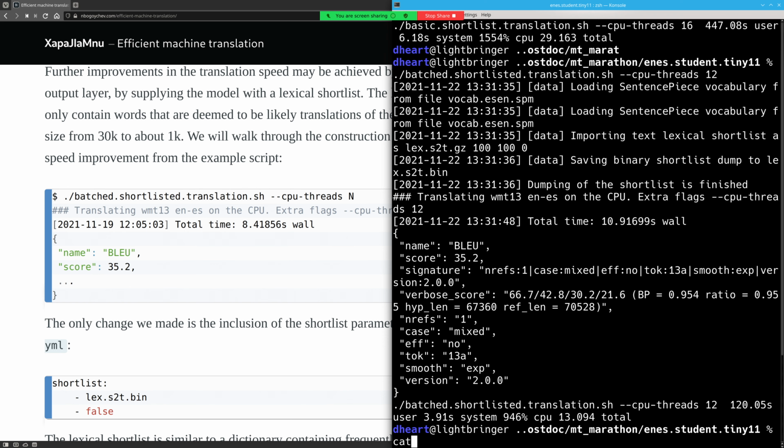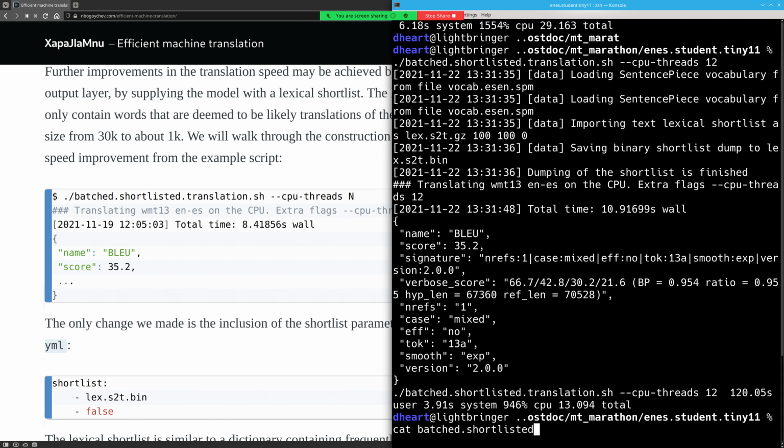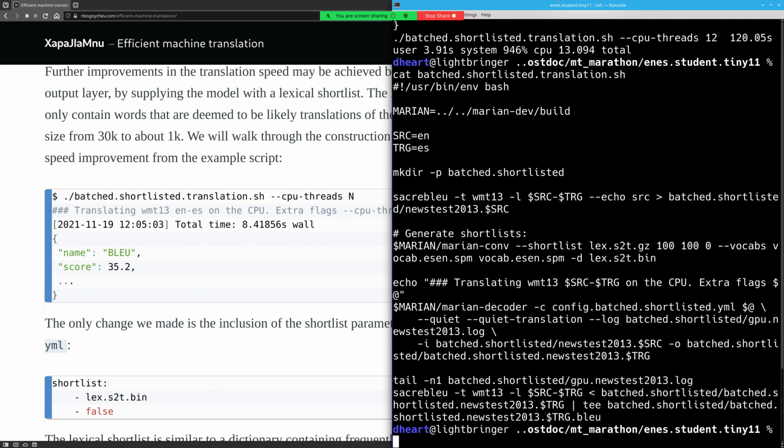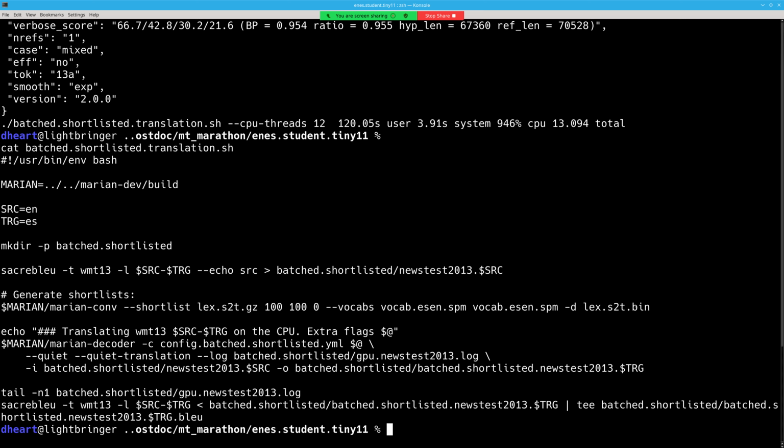So the script itself, the difference is that we generate a binary shortlist. This is our shortlist, lex.s2t.gz, and we tell the shortlist to always take the top 100 words from the vocabulary, and the top 100 translations of the words according to our dictionary.